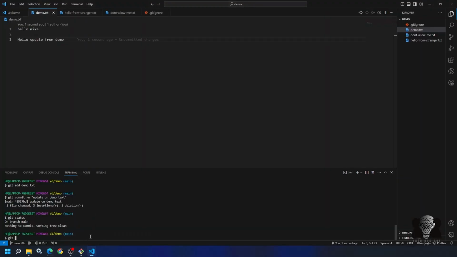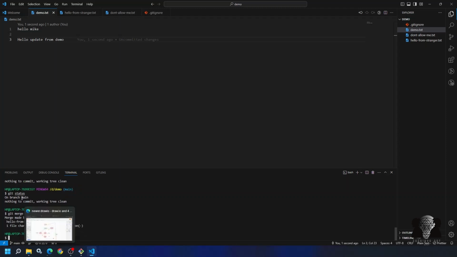So I'm going to use git merge, and first let's try git status again for clarity. Yes, nothing like that. So git merge from dev2 to the main branch. I'm going to merge the changes that I have done in dev2 with the main branch, and here the merge has been added. Now I'm not using the fast forward, but what is called automatic merging.